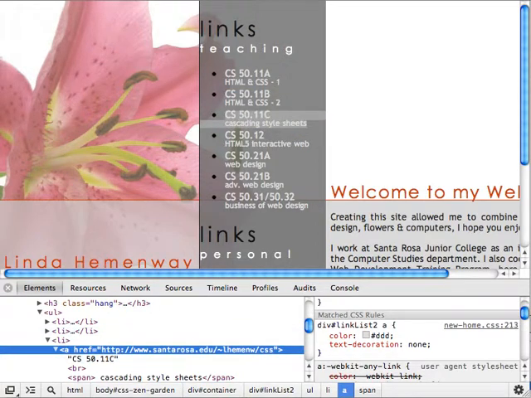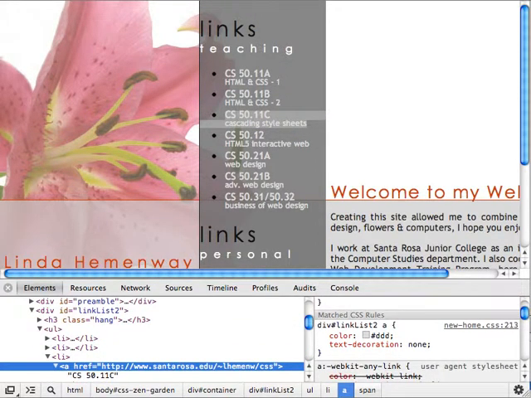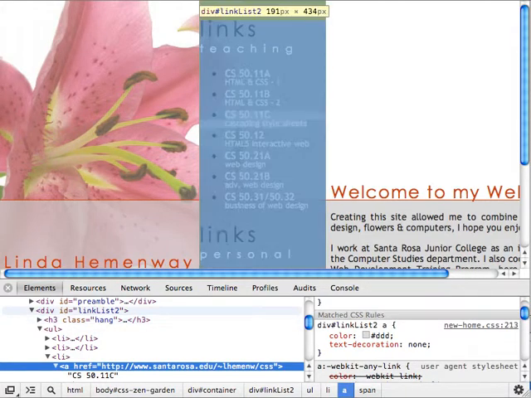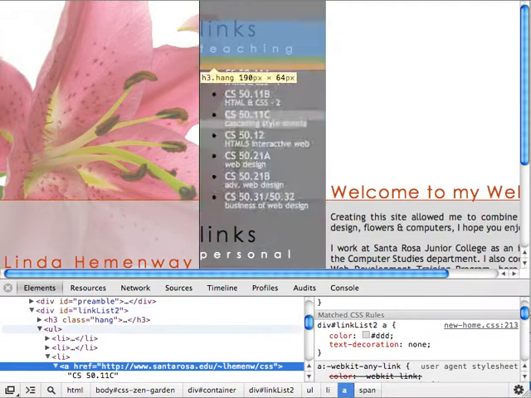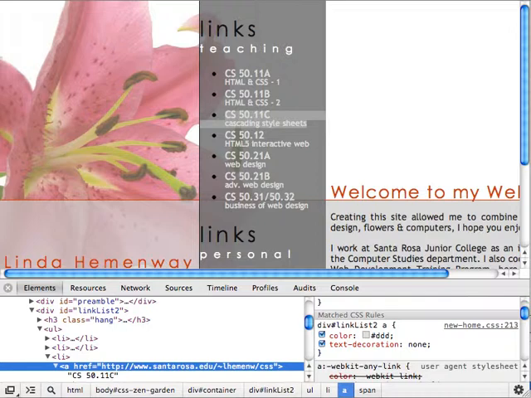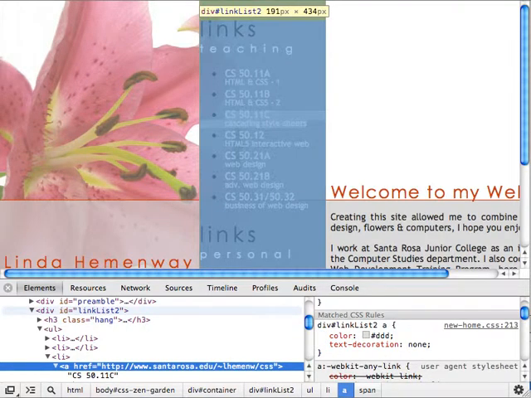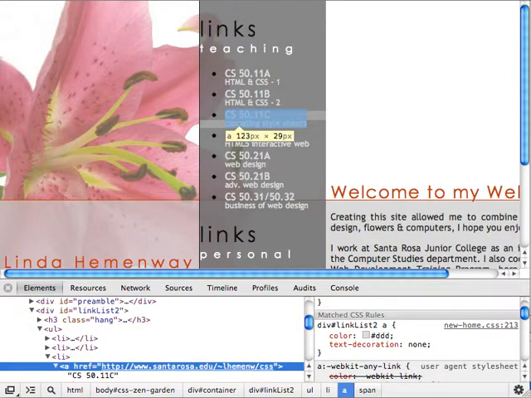So what I like to do is, let's scroll up a little. Oh, look, there's a div with an ID of link list 2. So we have a descendant or contextual selector here. The browser's been told to look for an ID of link list 2 and then an A tag. And here, sure enough, is my link list 2 ID, and here's my A tag. And it's telling it to do certain things. It's telling it to have a certain color and to take the text declaration off because normally it's underlined.